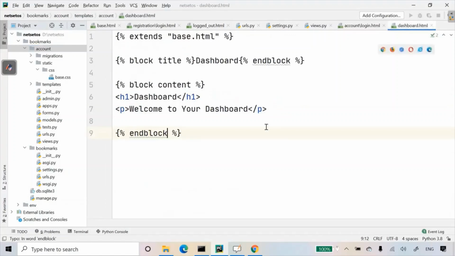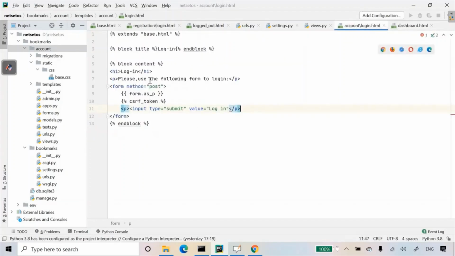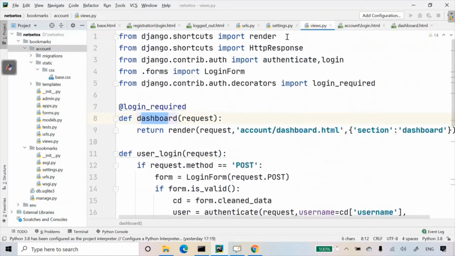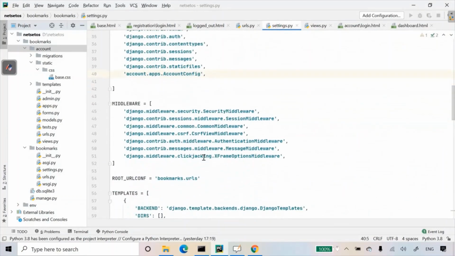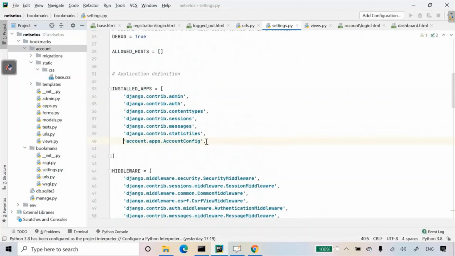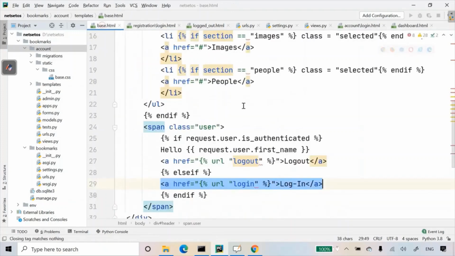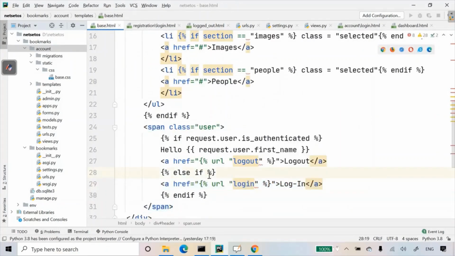Now if I check in dashboard, there will be Welcome to your dashboard, end block, and here it is perfect. Views.py, hope everything is perfect by now. But here make sure this account app is defined on the first line of INSTALLED_APPS. It makes a major difference. In base.html it should be else.